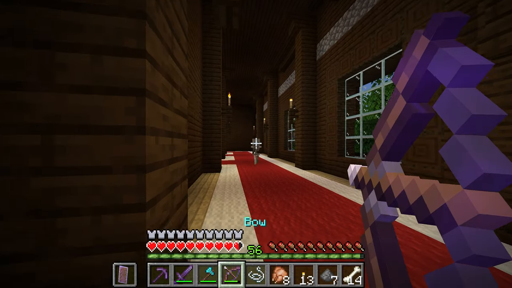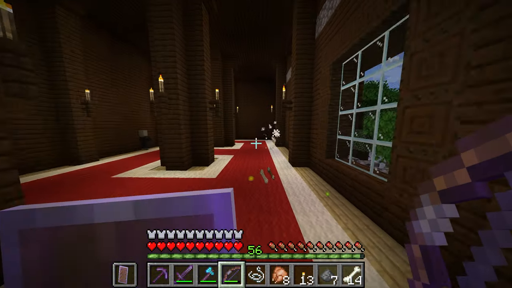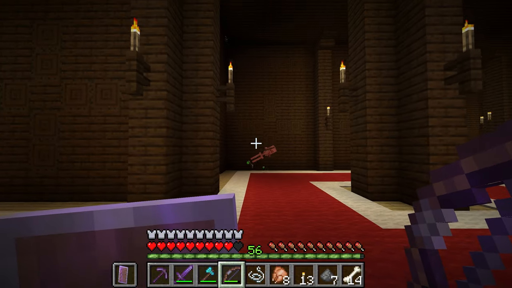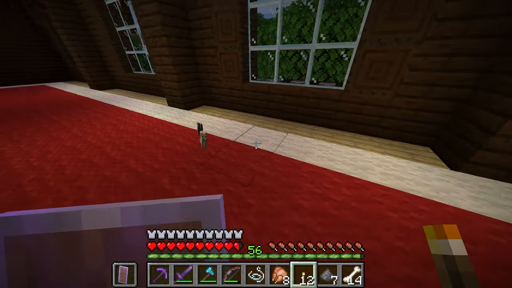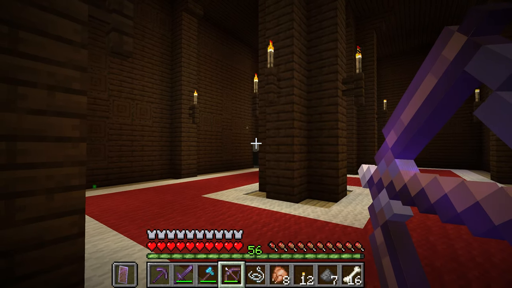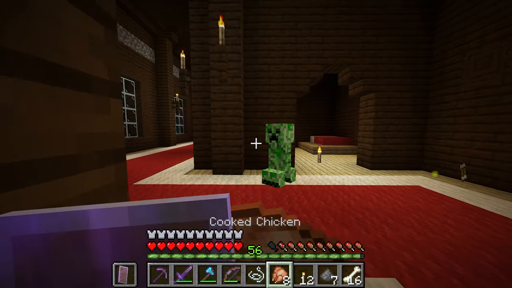Oh, okay, and then we got Bozo over there. Get out of here. Nobody wanted you around. Nobody wants you around. Sir... Yeah, this is just a... Oh, there's a Vindicator. Oh, let's see if I can get him. Oh, that was easy. Whoa, creeper!